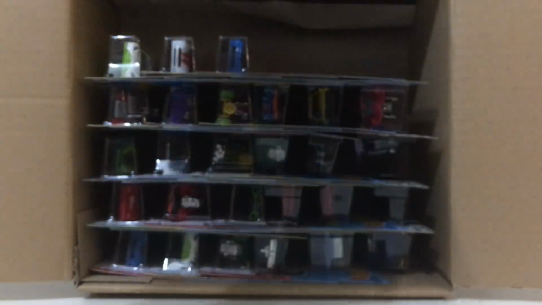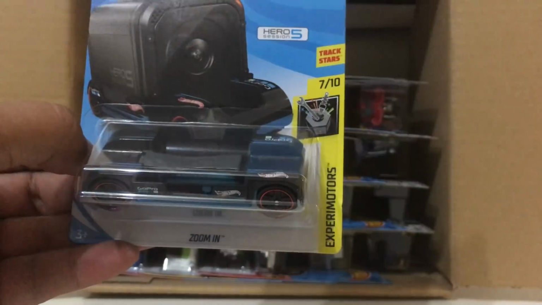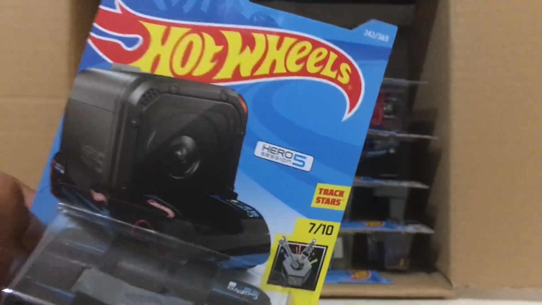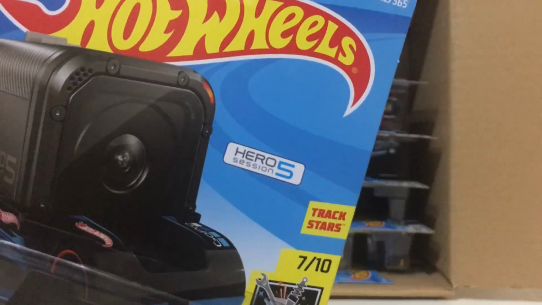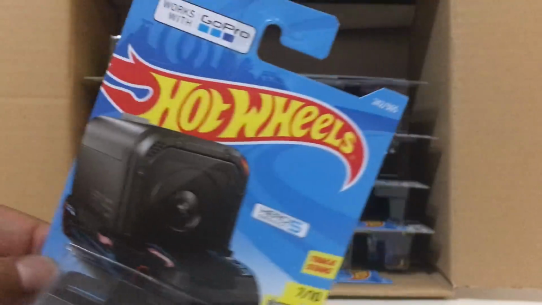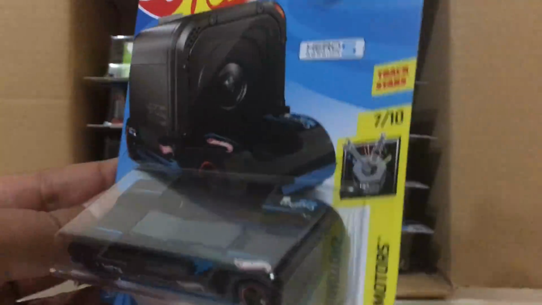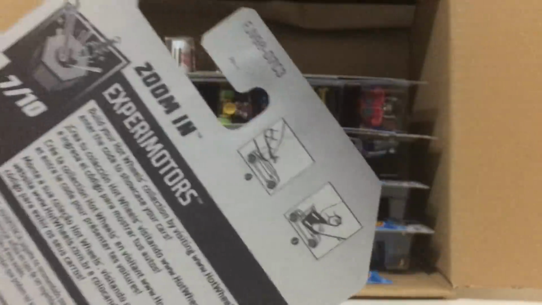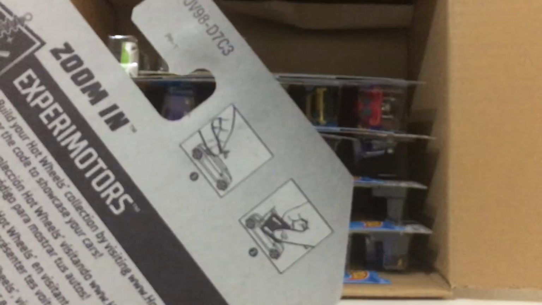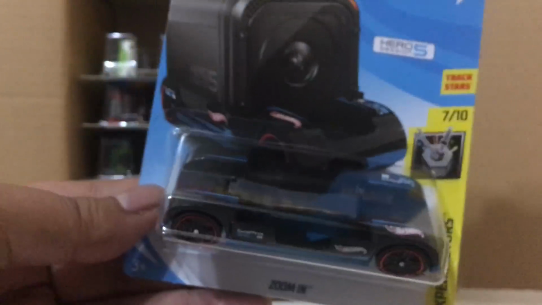Next, new to the case. Zoom in. And a new casting. Xperia Motors Zoom In. Look at that. Hero Session 5. This is a GoPro car. You can put a GoPro on it. Look at that. Works with GoPro. Yes, it is. 242. Yeah. Let's focus it up a bit. Put a GoPro in this. Awesome. It's just a flat with tires. Yep. Nice.